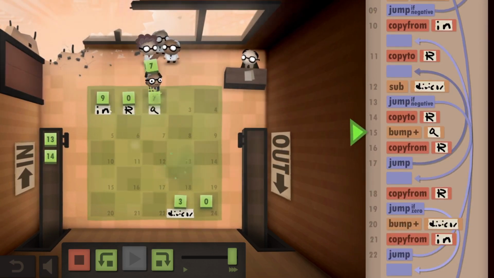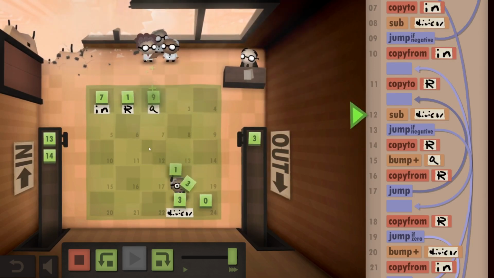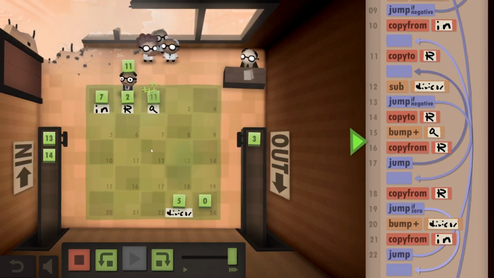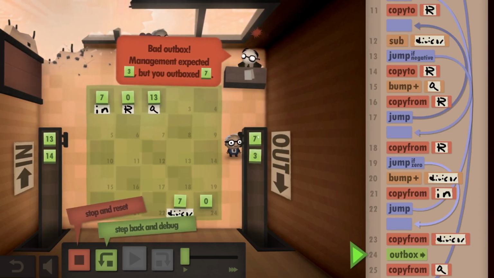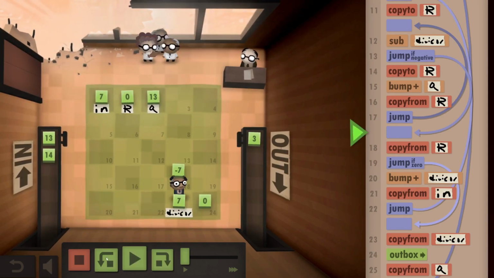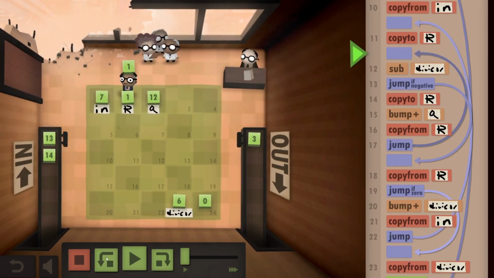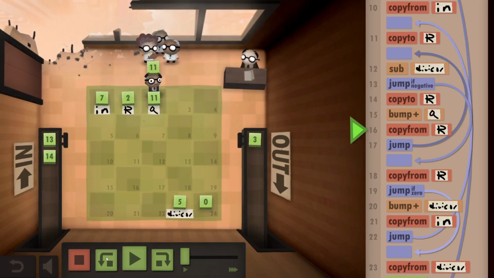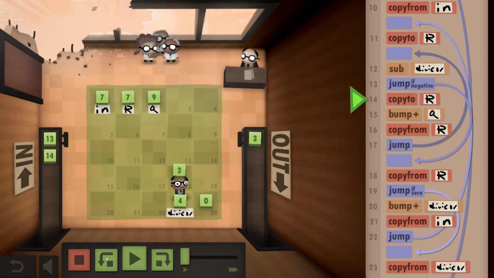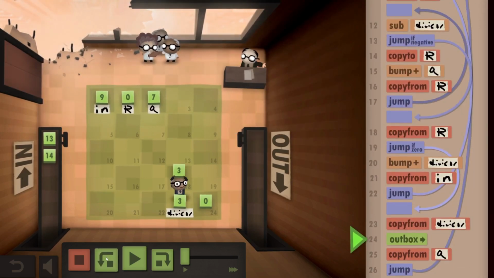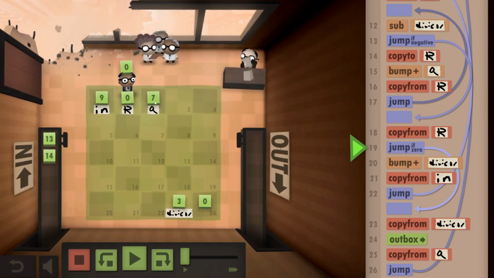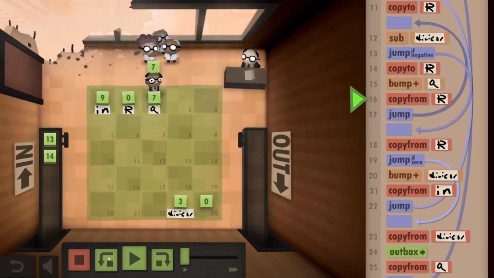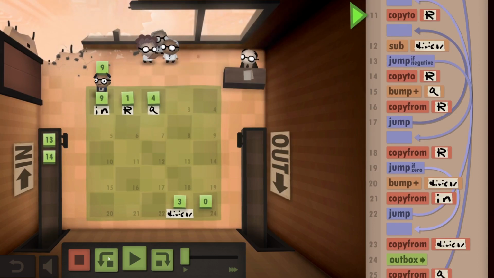Okay, so now divisor is 3, input is 9, so it should output a 3. And something is horribly wrong with the input. Yeah, I should have another 3. I don't know how 7 got in here. Somehow it thinks the quotient is 7. Maybe because I did not reset the quotient after dividing the first time.